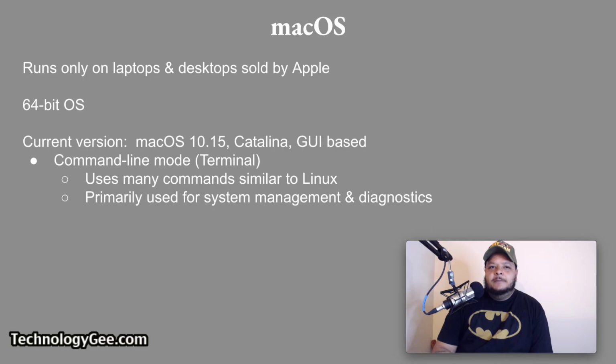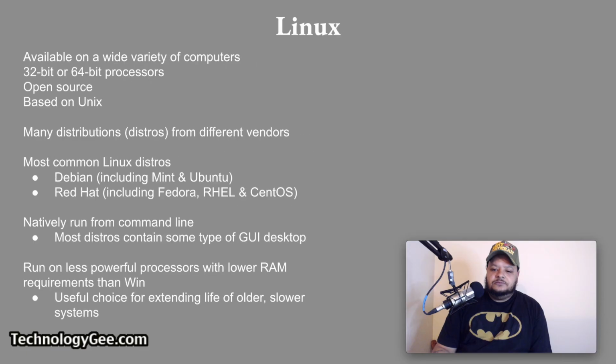You have Mac. Mac runs on laptops and desktops sold by Apple. Mac is a 64-bit operating system. The current version is macOS 10.15, also known as Catalina, and it is GUI-based. Like its predecessors, Catalina also has a command line mode, which is your terminal, which uses many commands similar to Linux and is used primarily for system management and diagnostics.